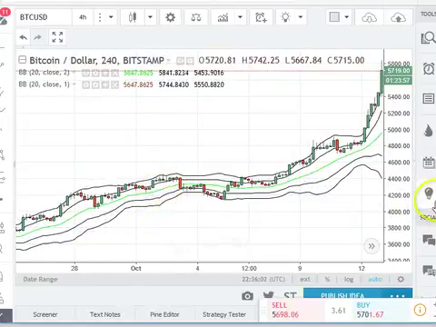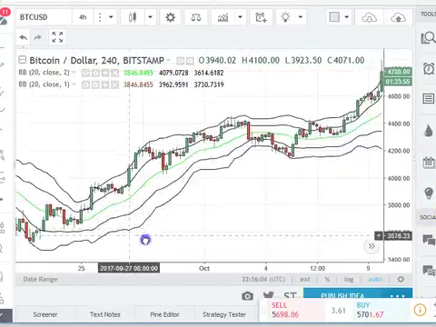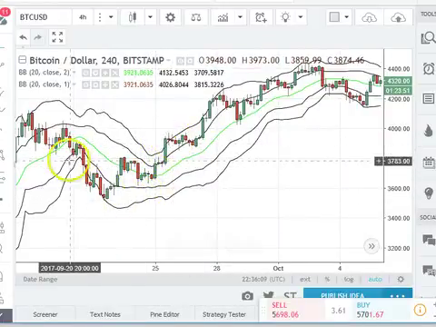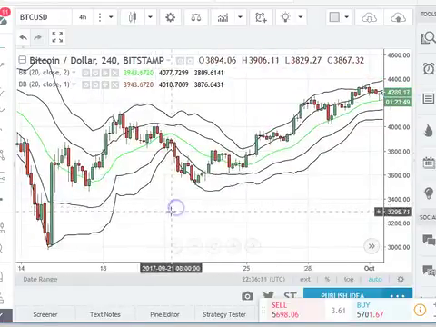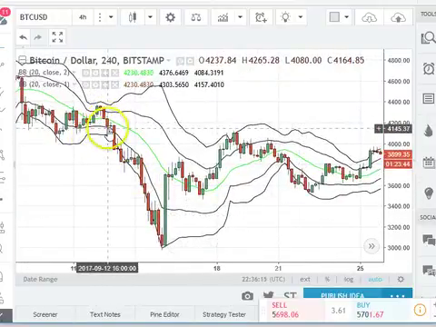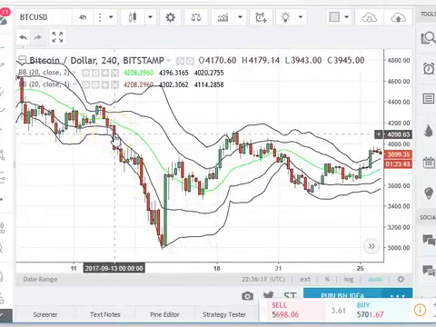You have to be more nimble with your profits as well. This one worked really nicely as well. So you can see it also works pretty well on a 4 hour chart. So you can adjust those parameters if you like. Like this one worked really nicely. So it works well on the daily chart as well as the 4 hour chart.